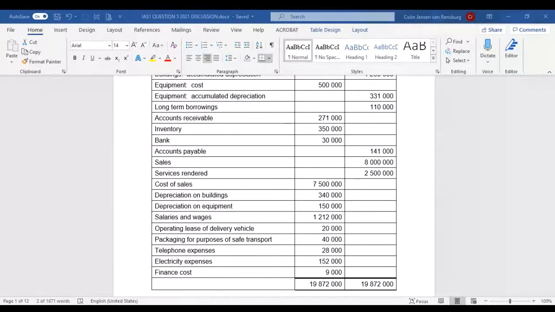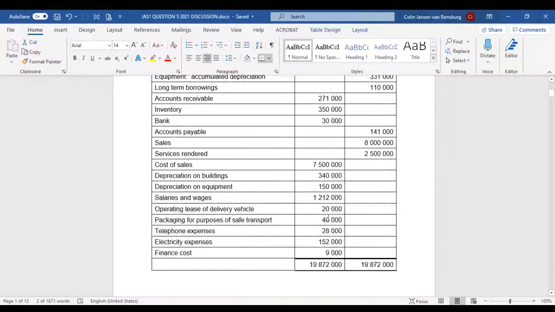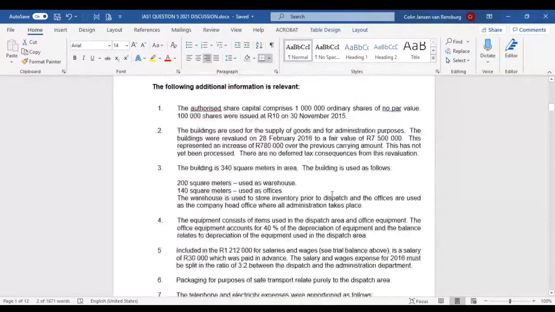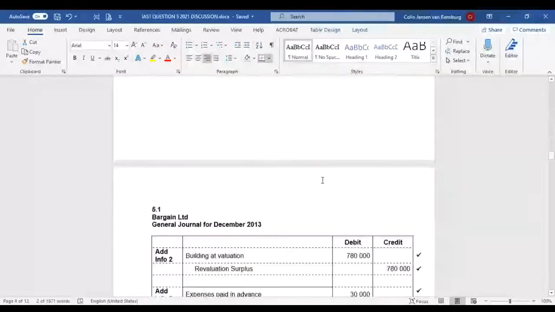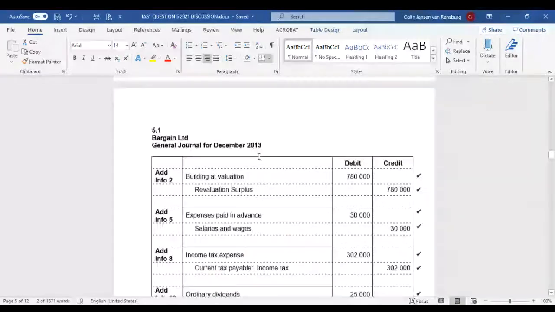Okay, so we have made an adjustment, ladies and gentlemen. So now we must obviously take cognizance of that adjustment. So we've got a debit balance of 1,212,000. If we go all the way down to our journal entries, we see there we have credited it with 30,000 rand. So what do we need to allocate? What is in our post-adjustment trial balance? What is the amount now? It is 1212 minus 30,000. So that looks like it's 1,182,000. Do you all agree with that?